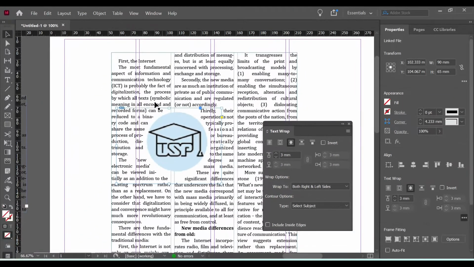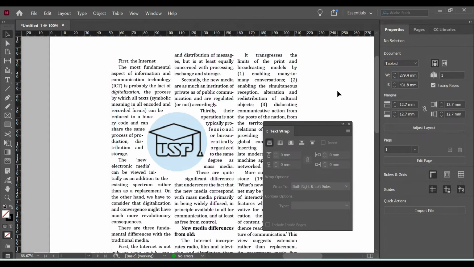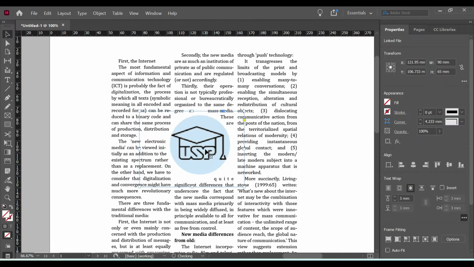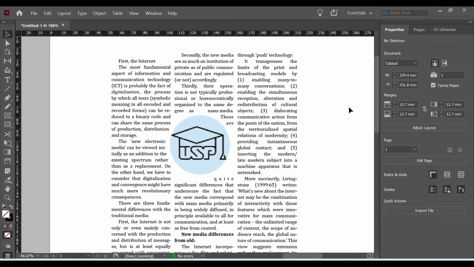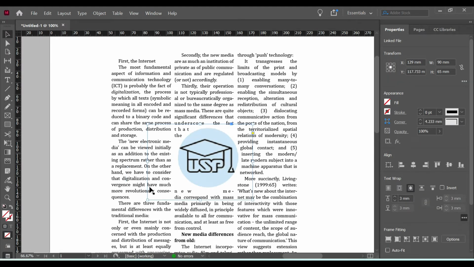So now I can see that the text is having some space around this logo, and if I just press W, I can see this is how it looks like. This is a very effective way of putting in pictures within the text. There are many other options in the text wrap as well, so let me just demonstrate one to you.